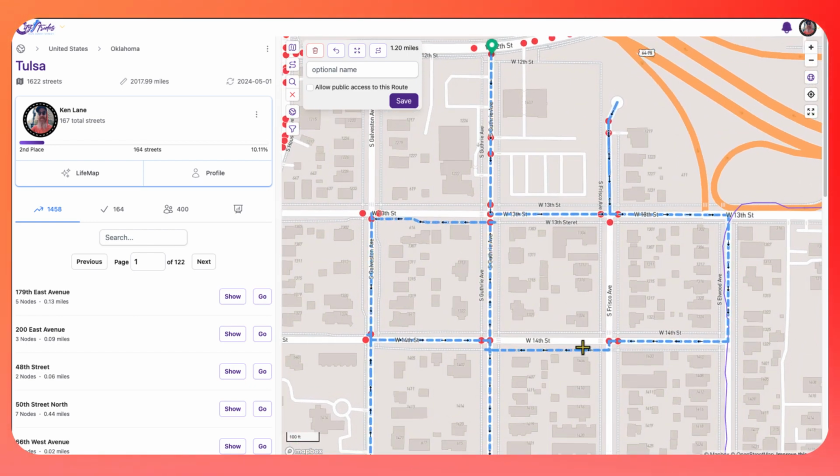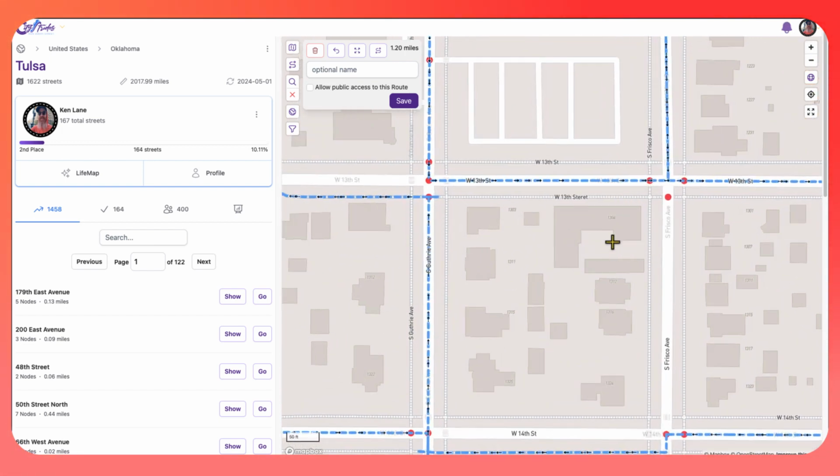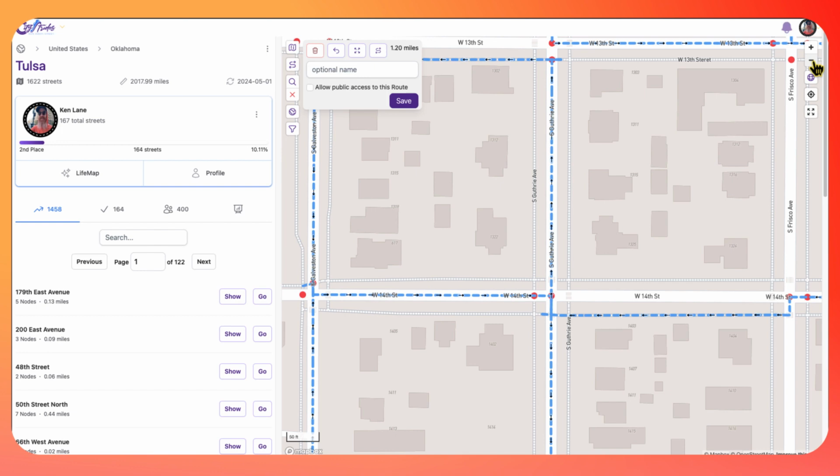This one's routed on a sidewalk. Not a big deal. If you don't click precisely enough, sometimes it can put you on a sidewalk too, which can be helpful. I prefer to just mark the street and then decide where I'm going to run from there, if it's going to be a sidewalk or in the street.